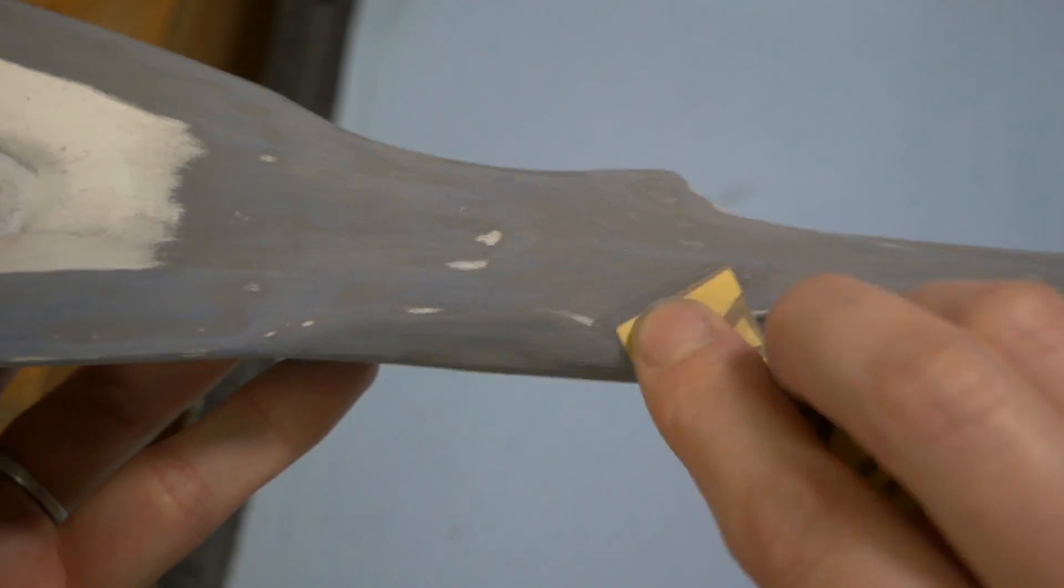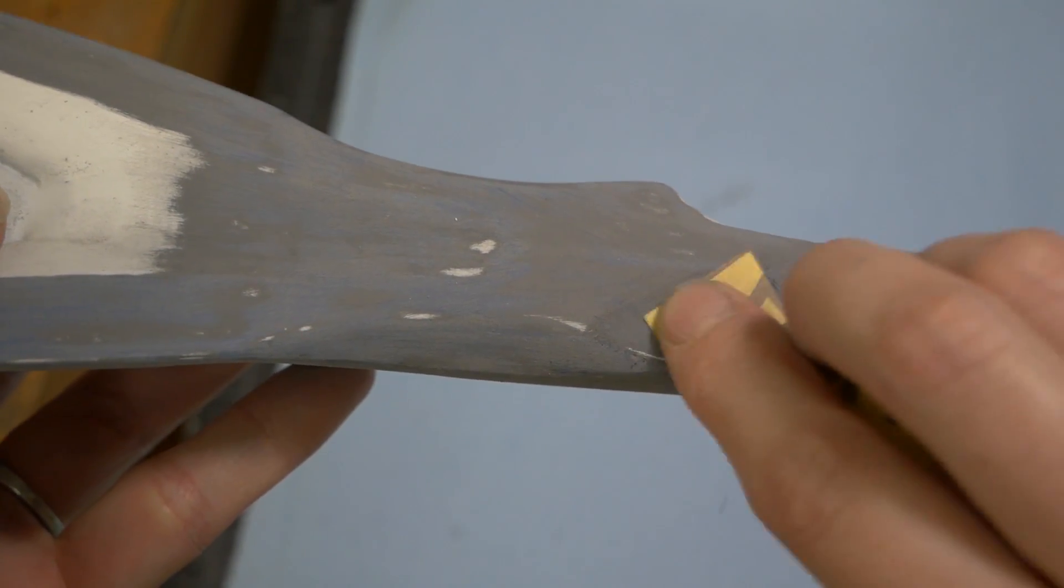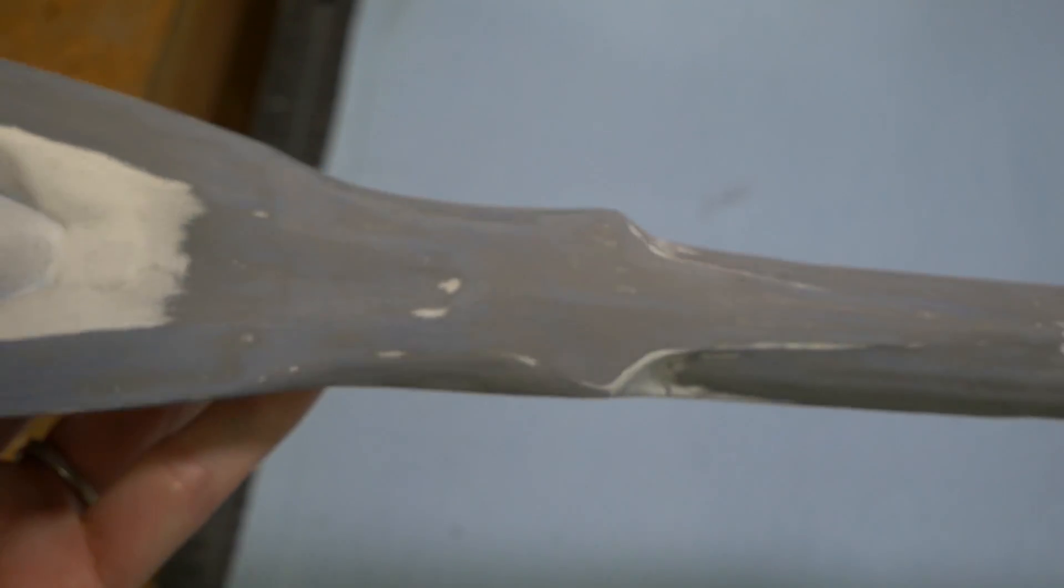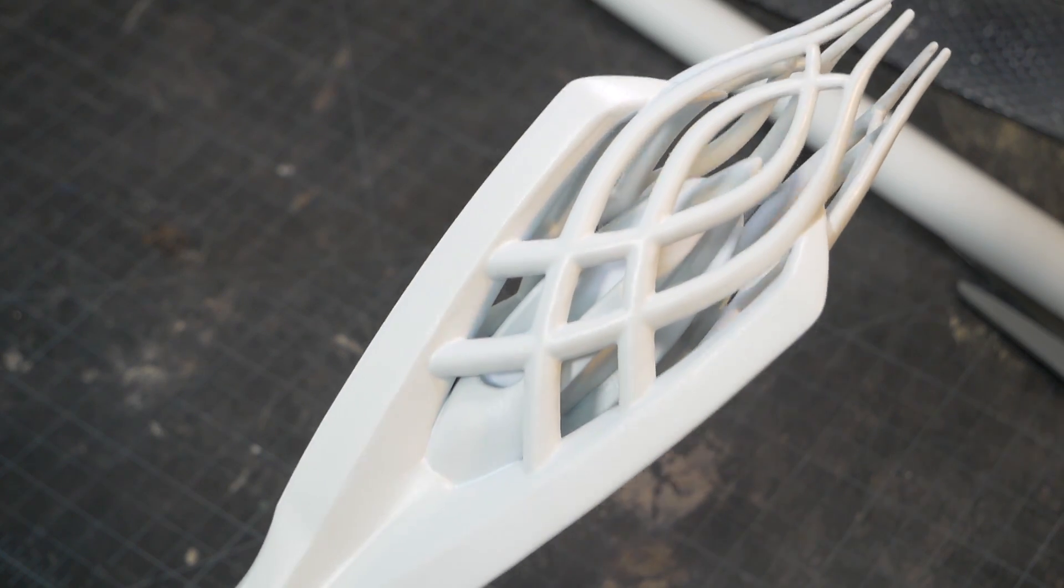I did spray a white layer of primer over the gray. This helps with spotting the low spots, since those were gray and I knew which spots to sand down. After this round of sanding, I sprayed on more white primer and then a layer of normal white spray paint that has a satin finish.